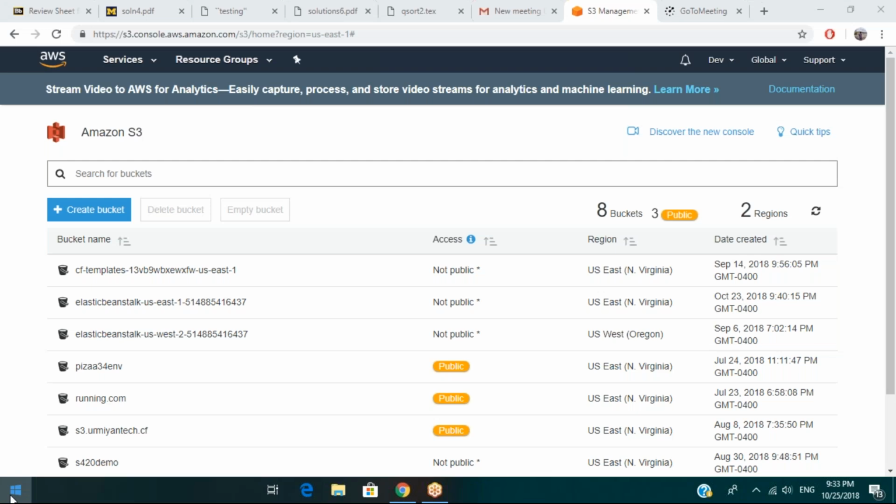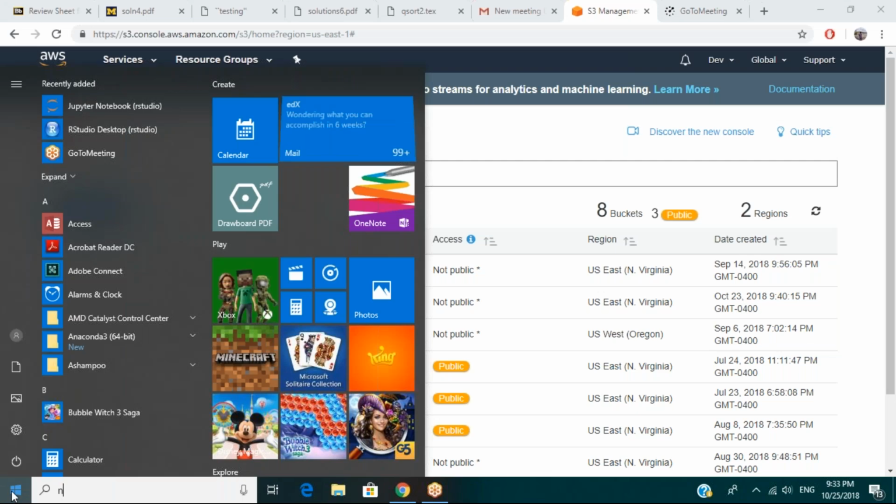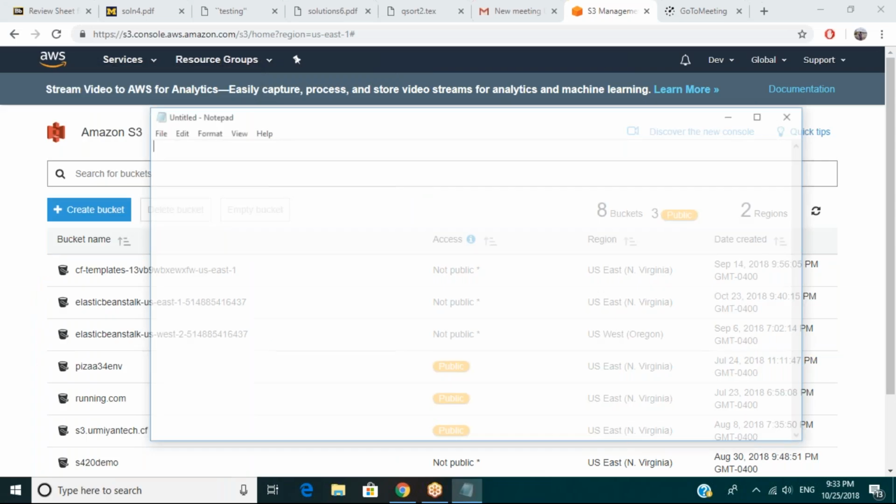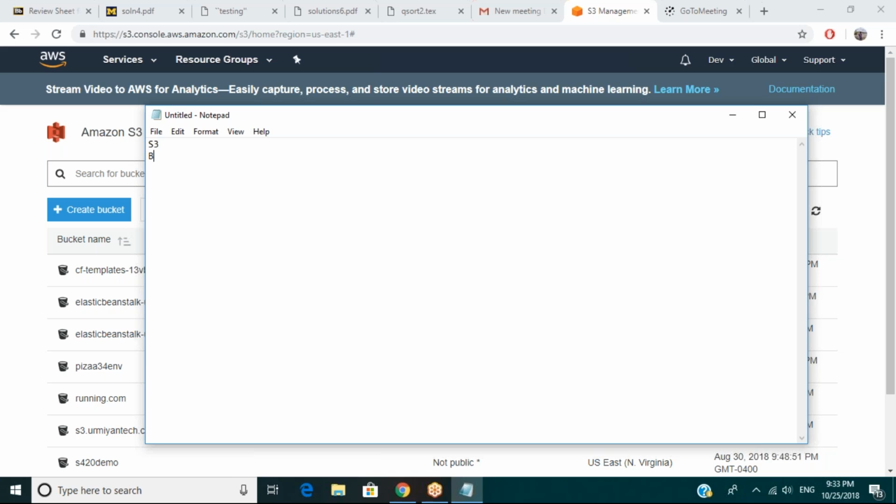Okay, so what we are going to discuss today. We have already discussed the theoretical aspects of it in terms of storage. So S3 is primarily what we'll be discussing today. We will check for buckets, go through the objects within buckets, and also look at lifecycle, uploading and downloading objects, permission things, and a few other things.